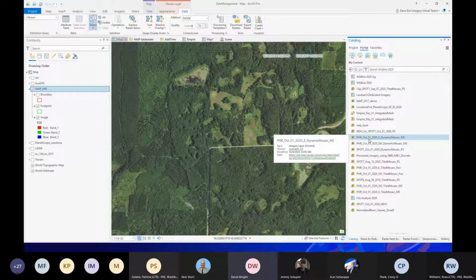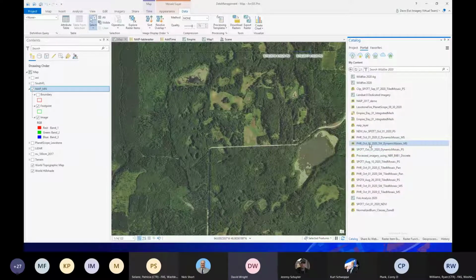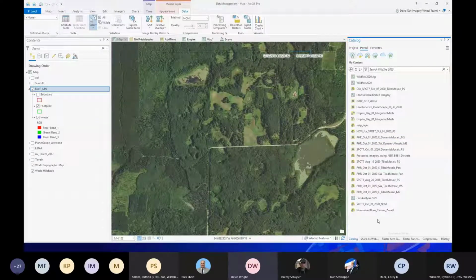So Pro knows about the fact that this is a hosted imagery layer, and it reports that for tiled imagery, as well as the dynamic imagery layers. And you can bring those into Pro, create those raster function processing scenarios that you want to use, and just persist the results locally as new layers.